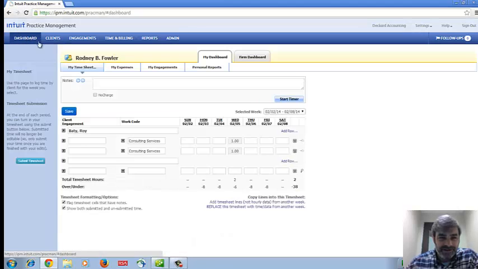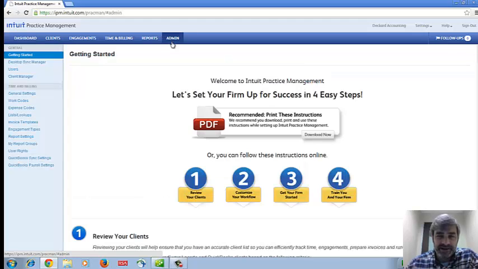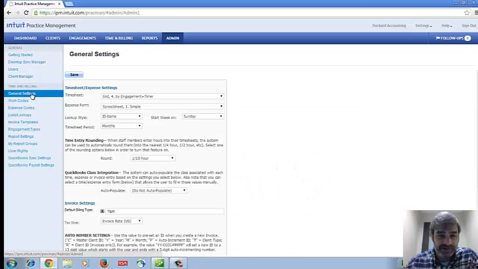On your dashboard, you should see that the client appears here, the engagement appears below, and the particular work code that you're coding it against appears down below as well. Then you can go over and actually record your time. The reason why this is important is because there's no way to provide an engagement link after you have submitted time from the dashboard. So if you haven't done that at the time of submission, there's no way to go back and put it in there. And if you haven't been doing it and then go back to try to do it later, then you'll find that you cannot run profitability reports by engagements.